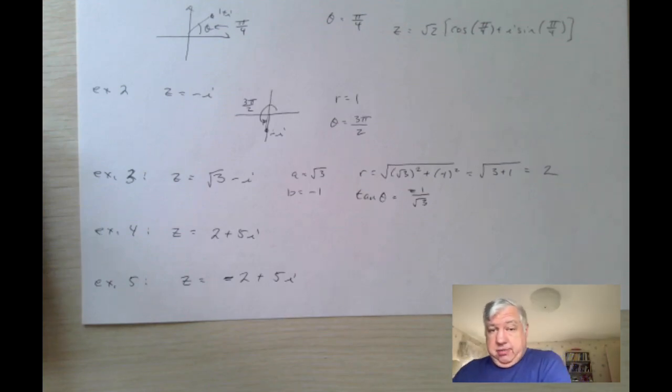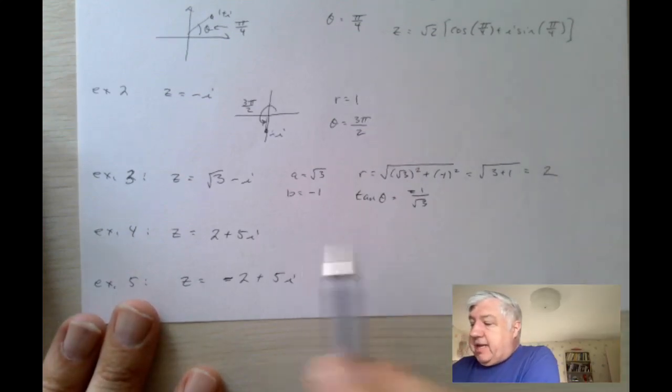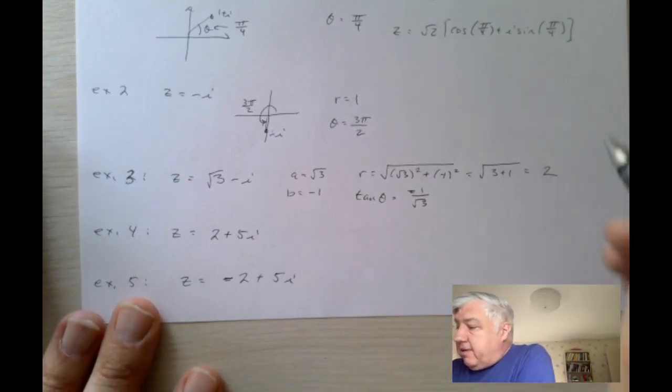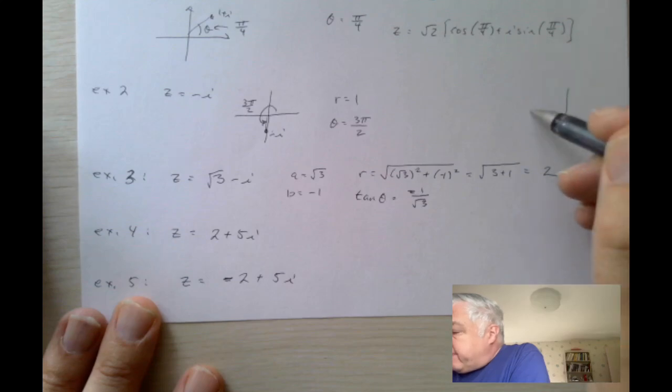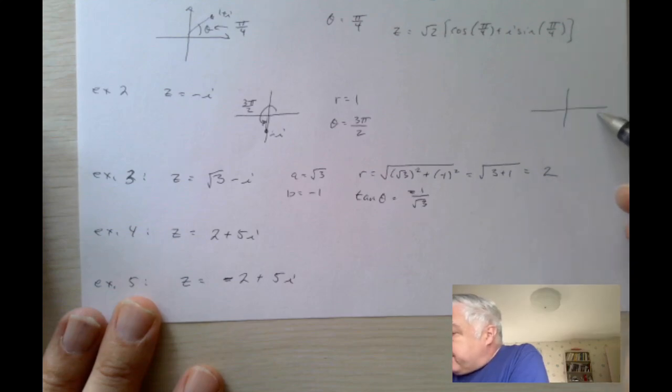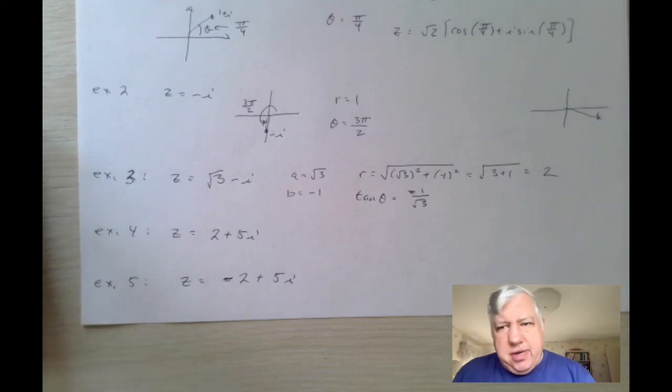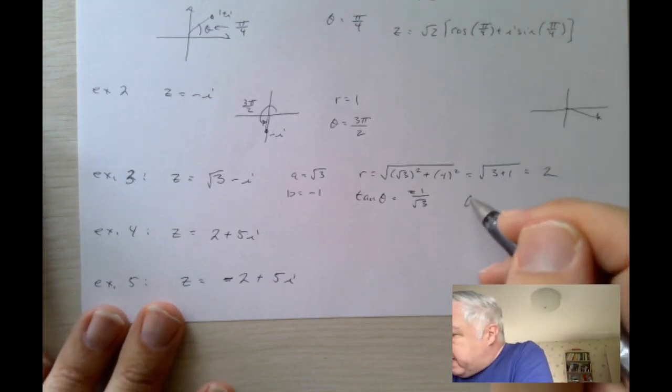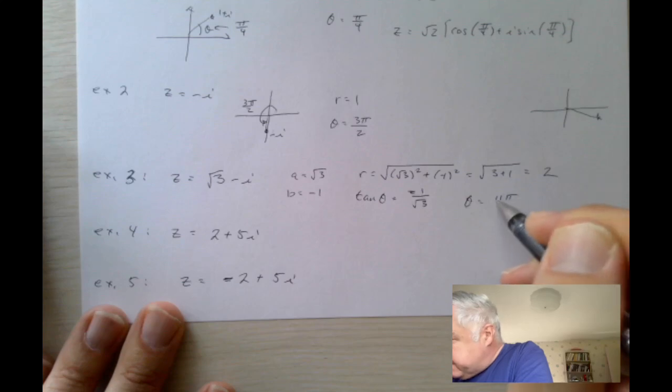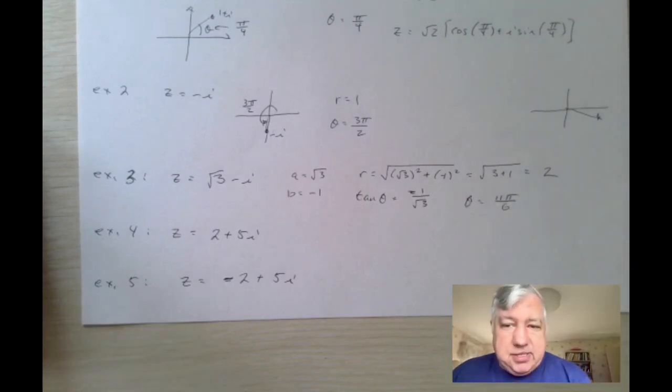And this is going to be, well, normally we would say negative pi over 6. If we were to draw this, the corresponding point would be over here, okay? And we'd say, okay, this angle is 30 degrees, so it's in the opposite direction, so it would be minus 30 or minus pi over 6. But because theta has to be between 0 and 2 pi, we can add 2 pi to this, so theta will be 11 pi over 6. Okay, if we want theta to be positive in this range.